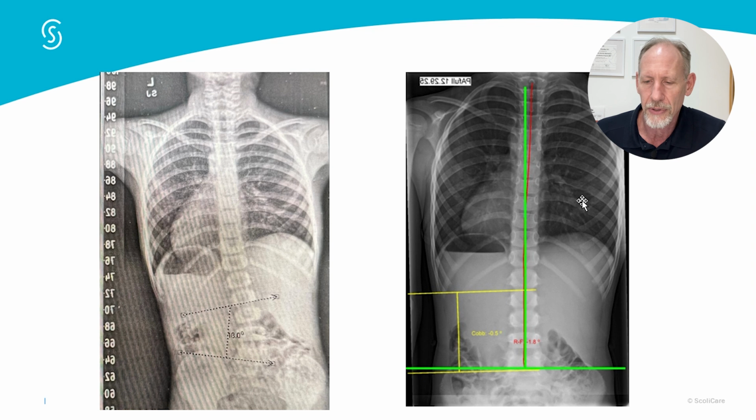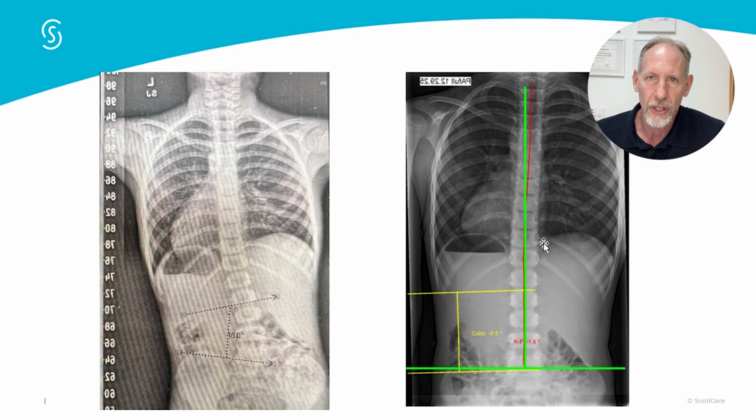So I retook this x-ray with good patient positioning. Here you can see they have her arms abducted from her side, and they said they didn't really position her feet well, so I put her in a foot template, kept her arms neutral, just let her stand natural, and then took this x-ray. You can see that 18-degree scoliosis now measures 0.5. So she doesn't have scoliosis.